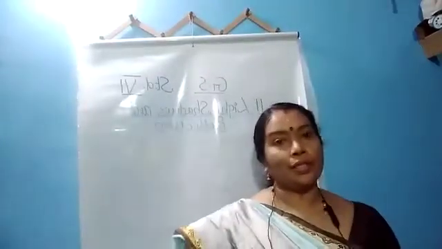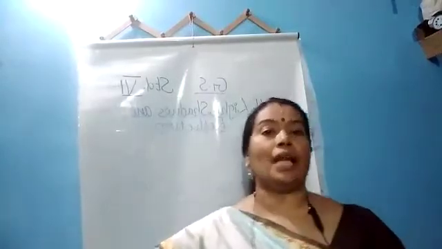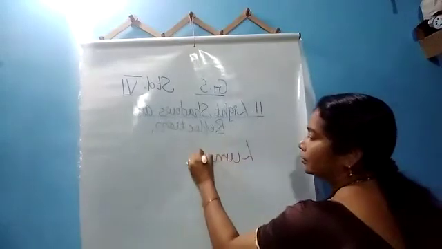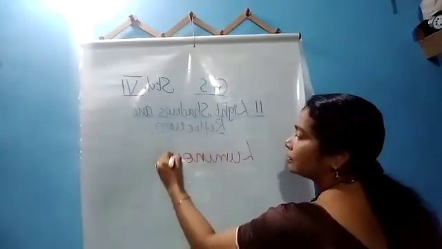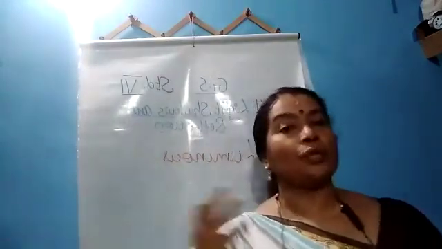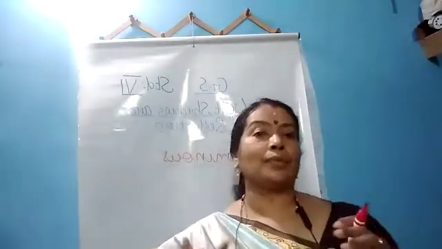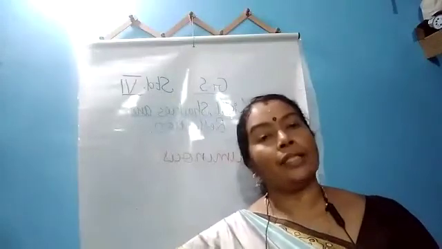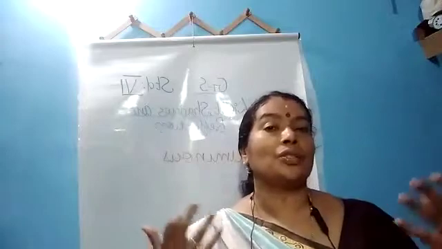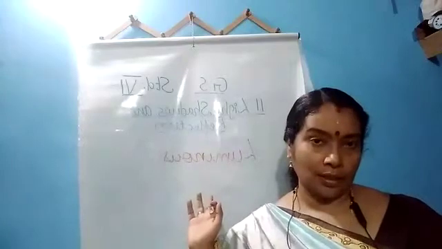So, students, the things which give light are called luminous objects. For example, the sun, stars, moon, and the artificial lights like electric bulbs, candles, and other kinds of lamps all give light and make us able to see. So those are called luminous objects.